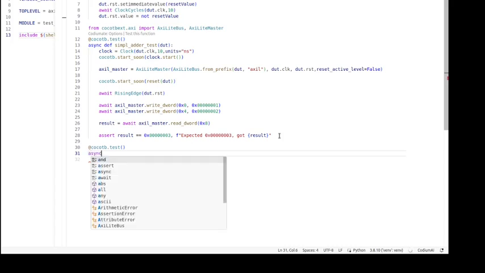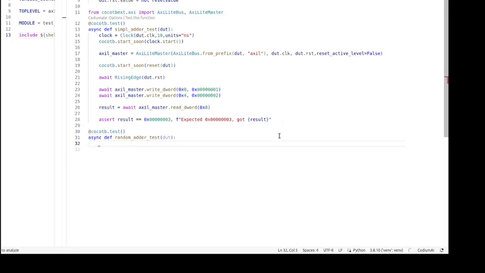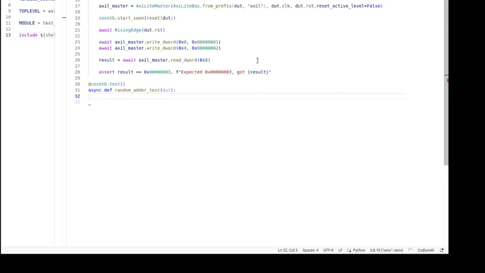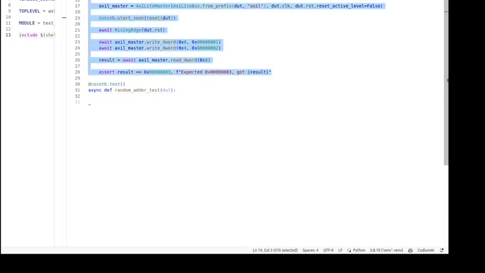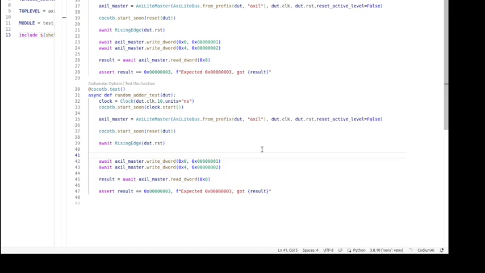So let's see. But instead of typing directed values, we are going to write some randomly generated values.